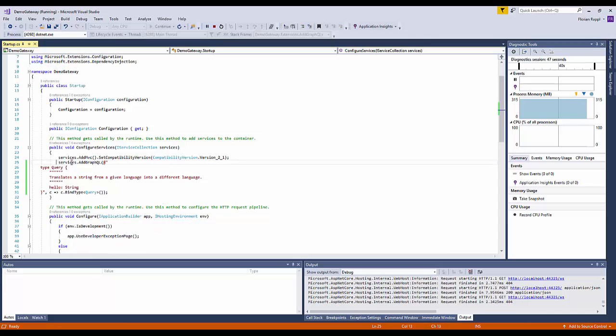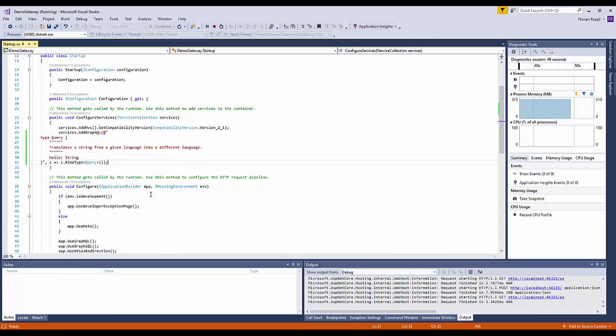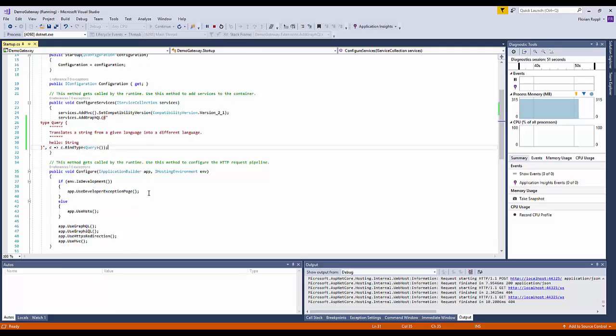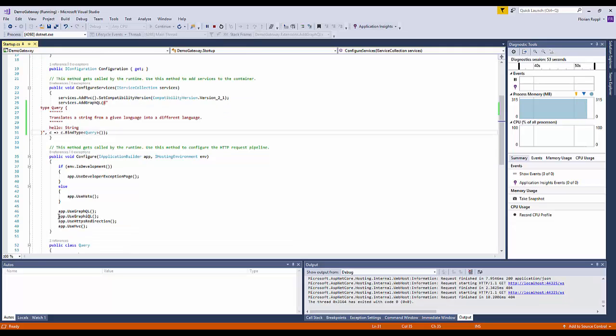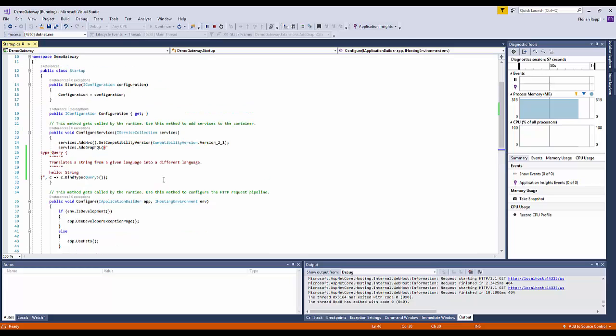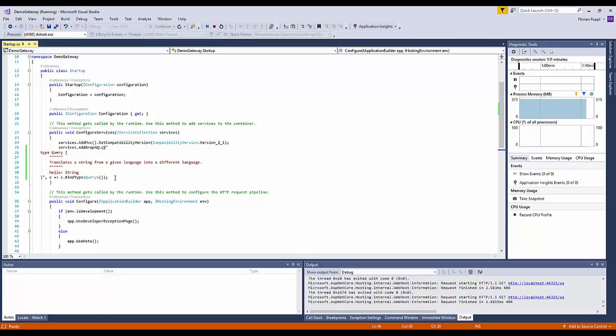Very easily, we just added it via AddGraphQL in our services and UseGraphQL in our application builder. So in the end, this is just the standard plain Hot Chocolate API or ASP.NET Core middleware that is applied here. Nice.